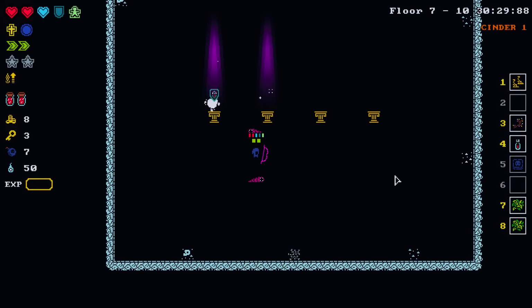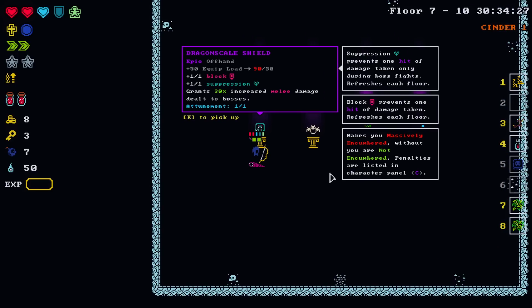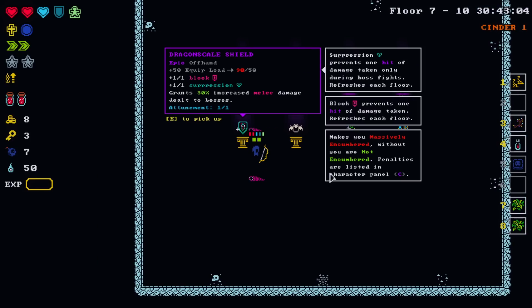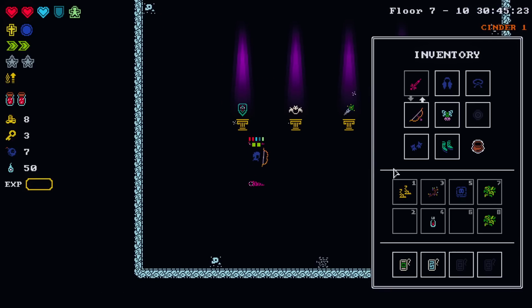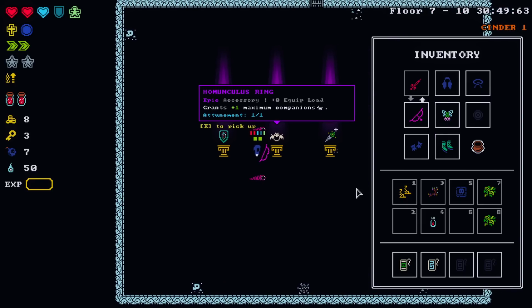All of these are epic. Because of meta progression, by the way, is why I have all of these. What is this? It's a battering. Suppression. Suppression is boss life. Grants 30% increased melee damage dealt to bosses. So this is a boss layer item, obviously. Dragon scale shield. How much inventory? I cannot equip this, you see? So I can trade, for example, evade for suppression and block.